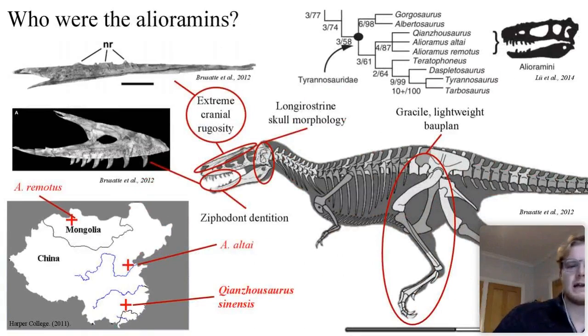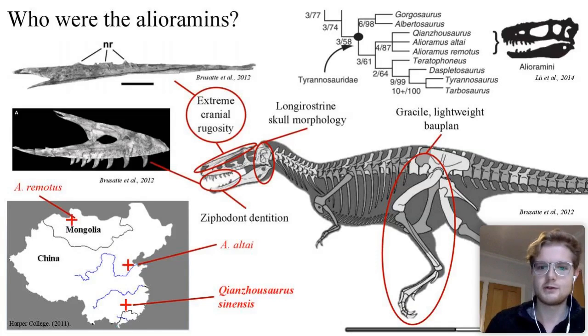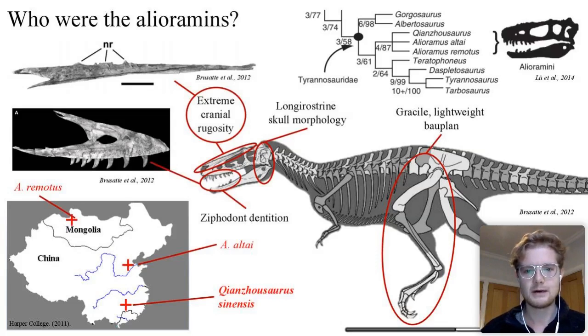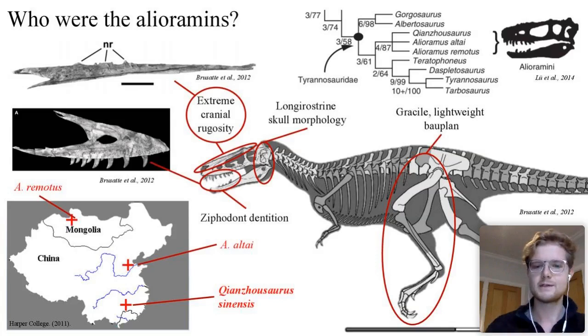So Qianzhousaurus is an alioramin tyrannosaurid, which is kind of this weird morphological outlier subclade of the very derived end of the tyrannosauroids, the most derived clade being the tyrannosaurids. And if you look there in the top right, there's a simple cladogram, and you can see this alioramin subclade just coming off the very base of this group. And so the tyrannosaurids are a group full of these mega predatory bipedal carnivorous dinosaurs that terrorized the ecosystems of the latest Cretaceous.